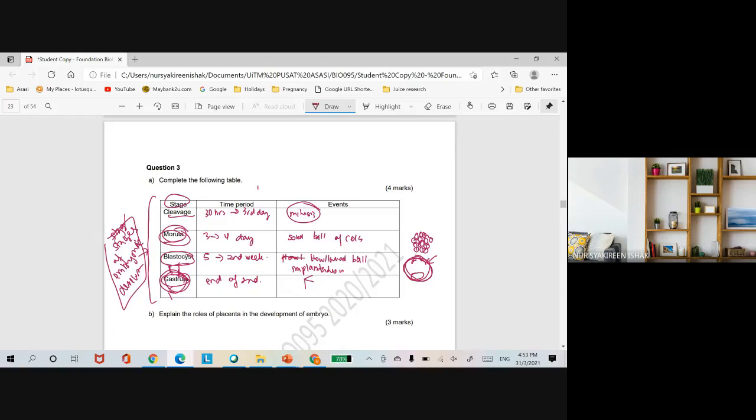So sebab tu pada awal pregnancy, you really have to take care of your pregnancy sebab structure yang mula-mula terhasil adalah nervous system, the notochord tu. Okay, notochord. So you really have to take care. You cannot, memang kita tak ambil alkohol lah kan, sebab alkohol is prohibited, tak boleh. Itu salah satu hikmah dia. Sebab apa? Bila awak ambil alkohol during pregnancy, dia akan mengganggu formation of nervous system for the baby.